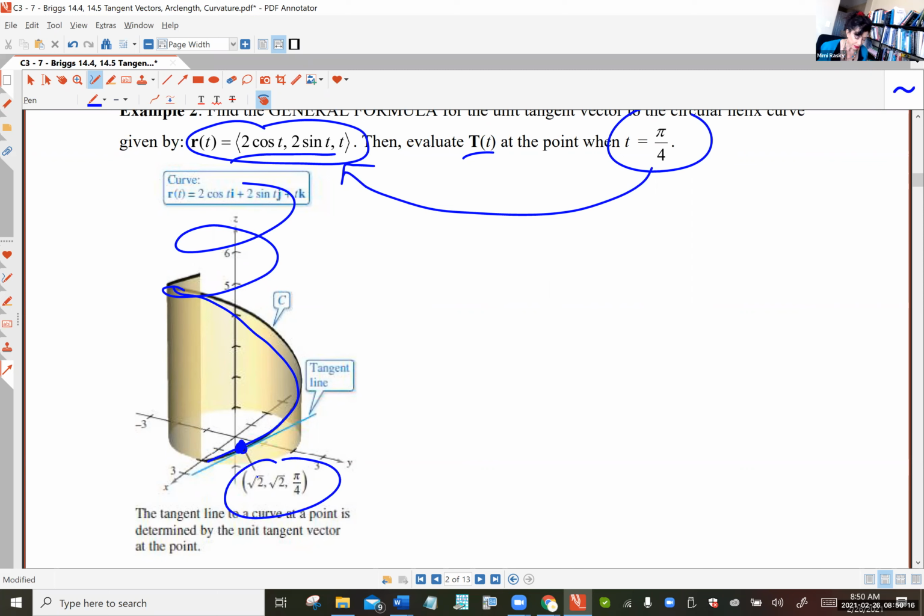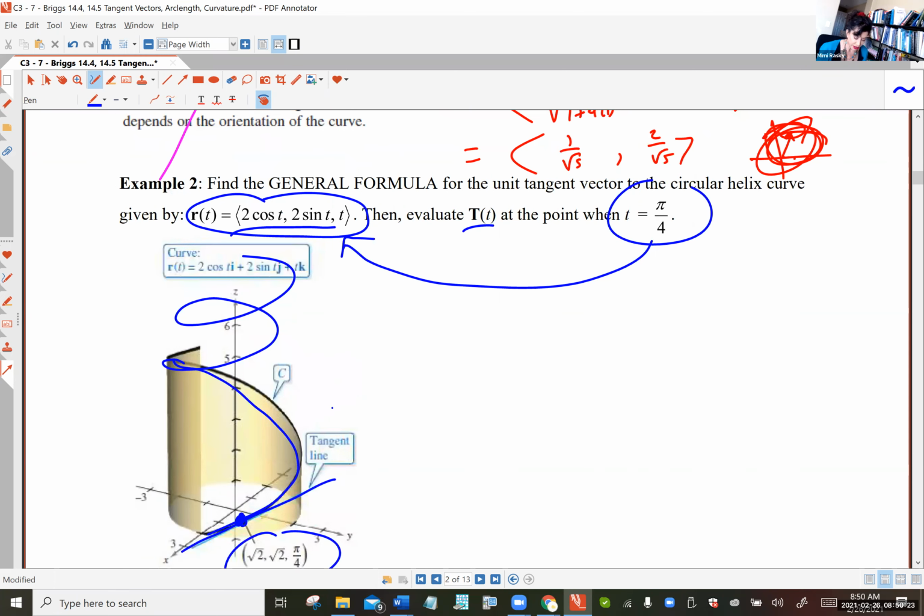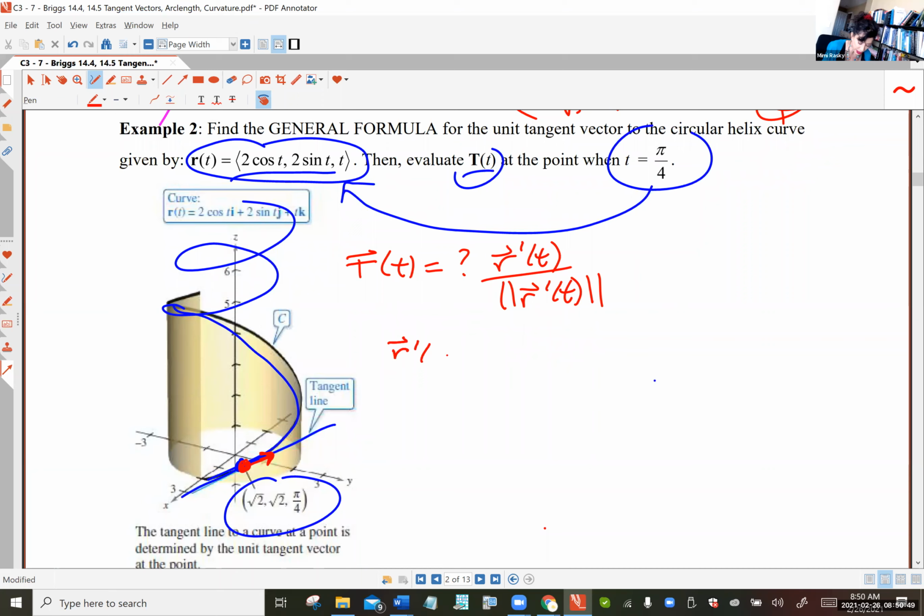Okay. And they draw a picture of the tangent line here. Great. So the big T is simply going to be a vector that's parallel to that tangent line. So if we were to draw that, it's just going to be a unit tangent vector like that. I could even draw it right now, but let's actually go get it. So big T is going to be equal to what? It's going to equal the unitized version of the velocity vector, the derivative of the vector valued function. So let's go get r prime first, and then we'll put it all together.